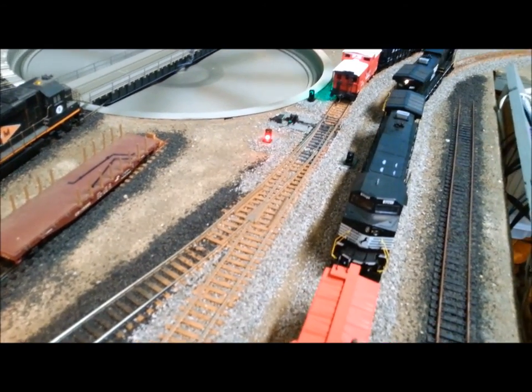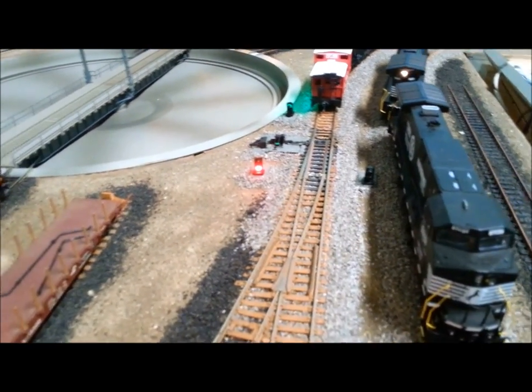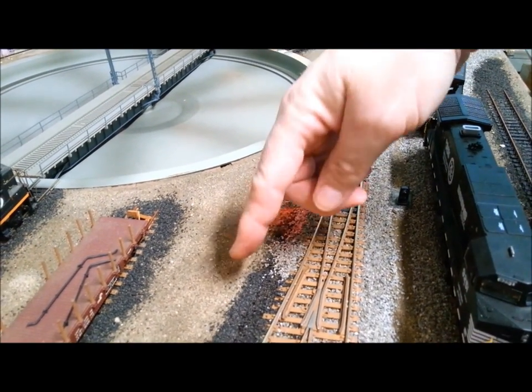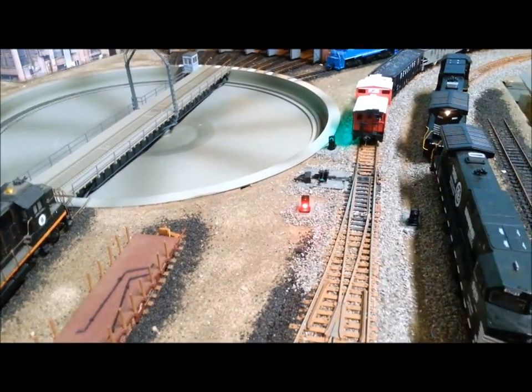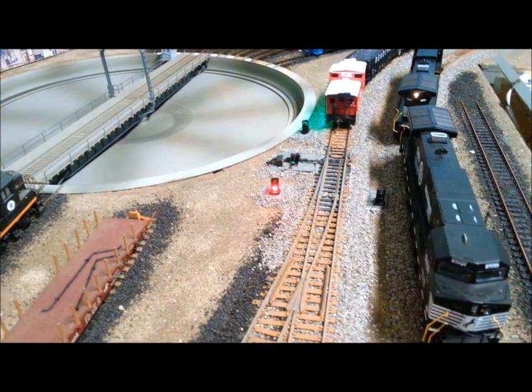Okay, here's an update that I guess kind of went south on us. I put in three dwarf signals. This one doesn't seem to be lit right now, but there's one protecting the yard lead coming in, the main line coming this way, and this one's supposed to protect the main line that way for the yard lead switch. Again, this is the switch for the yard lead.